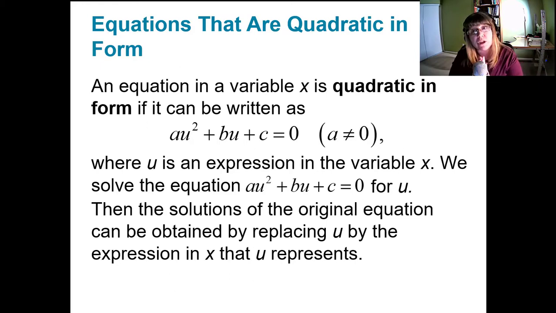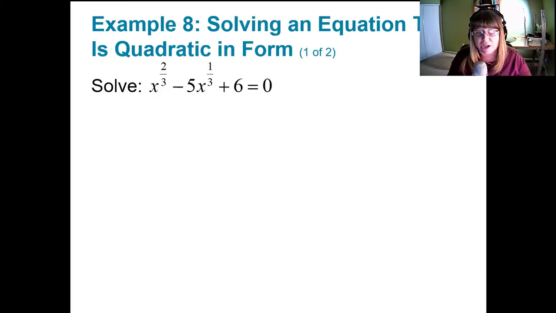We're still going to use everything we know about factoring and our quadratic formula to be able to solve for the x value. But we have to be careful about what we're solving for. Did we solve for u and then have to go back and solve for x? Or did we think we solved for x and skipped over the u part? It will make more sense once we hit an example. All right, here we go.